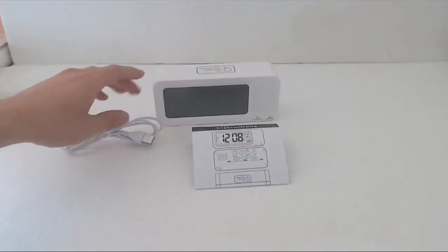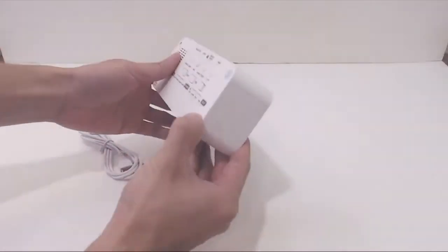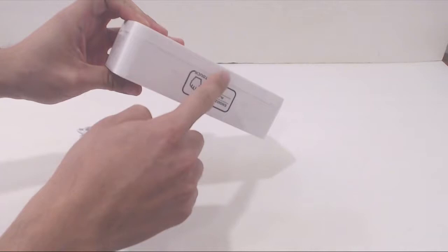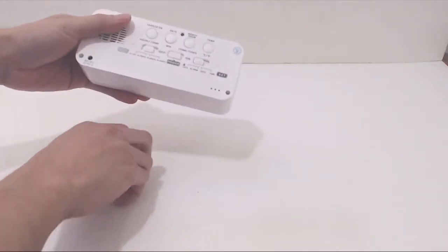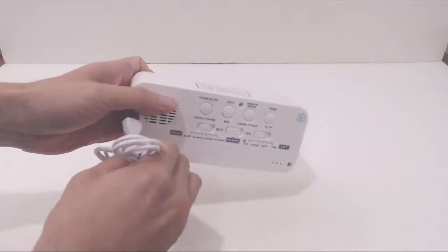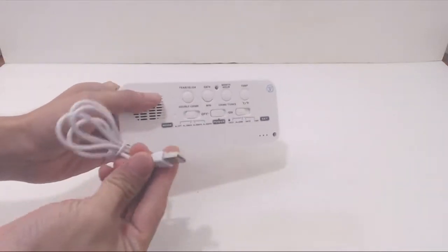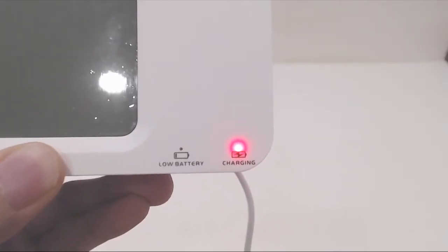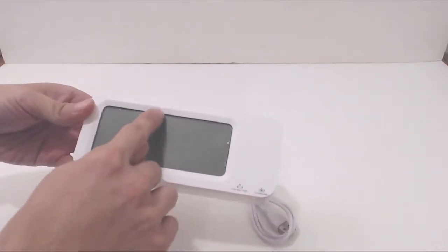You'll receive the alarm clock, a USB charging cable, and an instruction manual. The alarm clock has a plastic housing and measures 6 3/8 inches by 2 3/4 inches by 1 3/4 inches. It weighs about 7 ounces and has a built-in rechargeable battery, so you don't have to worry about replacing AAs all the time. It can also be plugged into a wall adapter for constant power, although the charging LED will always be on then. On the front is the LCD panel, which measures 4 1/4 inches by 1 3/4 inches.